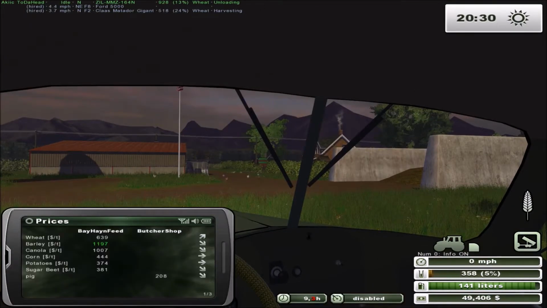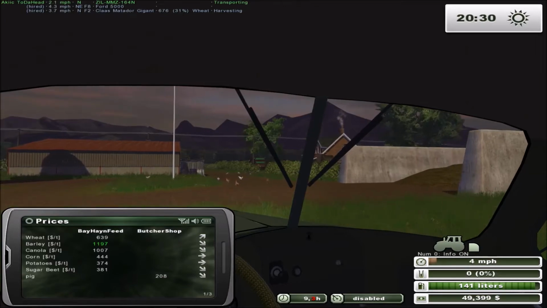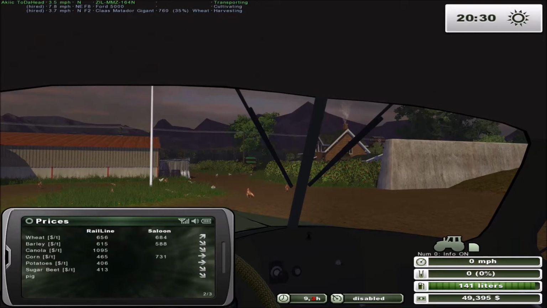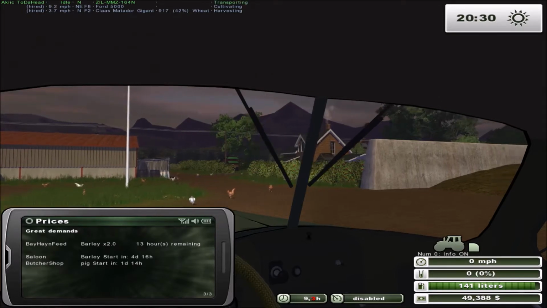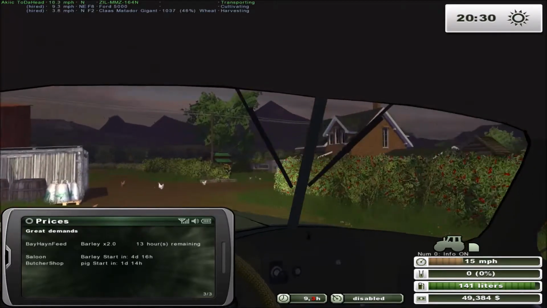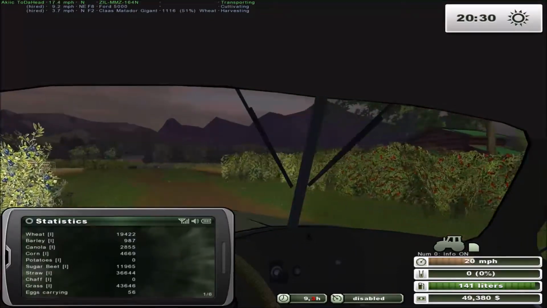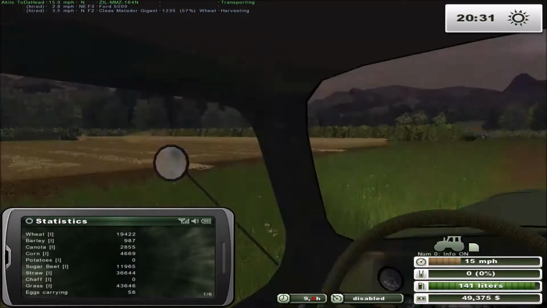Let's just take a look what we've got here. The only thing up is wheat. Yeah, it looks like wheat's the only thing we got up. And wheat is 684 at the saloon. Barley still 13 hours. Barley will start again in 4 days, 16 hours, and pig starts in 1 day, 14 hours. So we're definitely going to load up on barley this time. Do we have any in stock? No, we do not, but we got a lot of wheat. We might want to sell some wheat this episode as well.